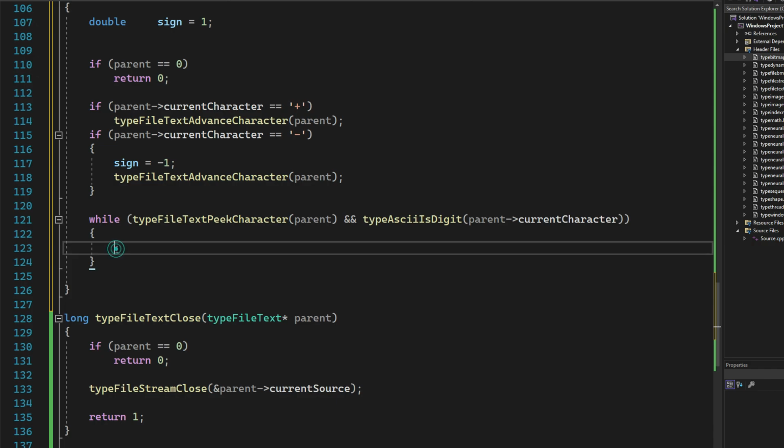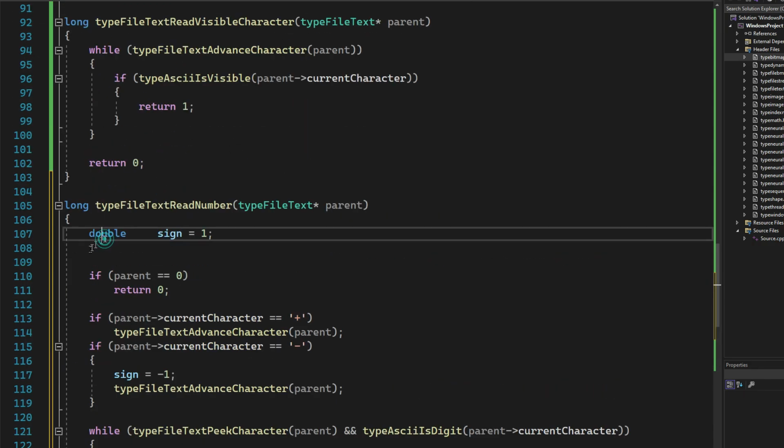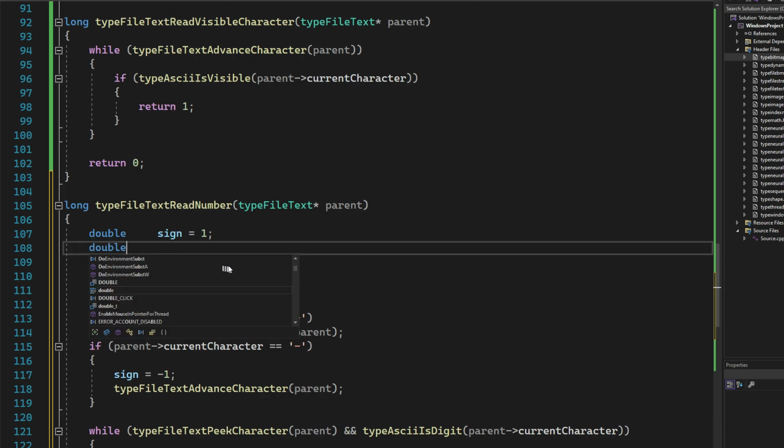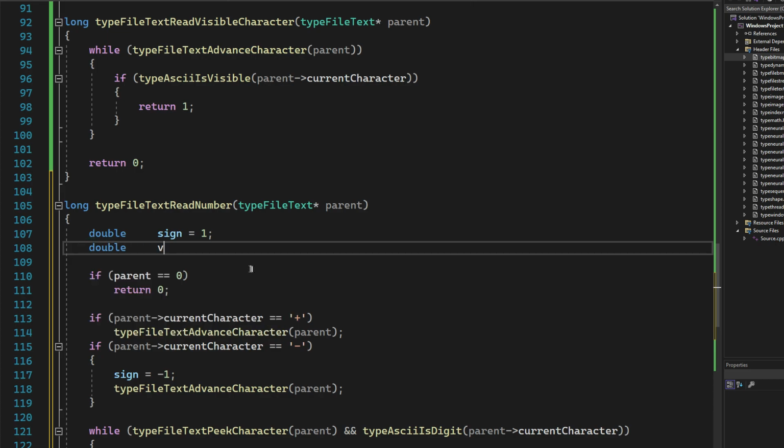Okay, value. Okay, double. Because I remember how to read a number, but this is slightly more complicated than the one I'm used to. Value. This is the value that we're using, equals 0.